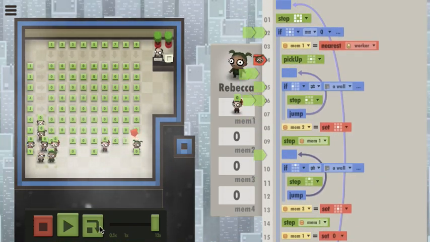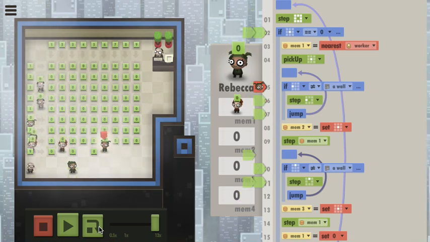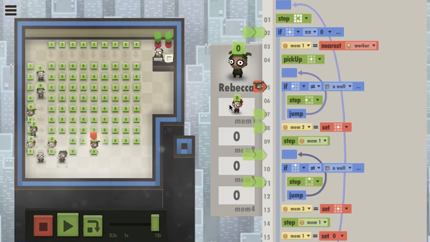Here we go. Pick up. What? She has another person who's walking in her memory. So she has a worker, a reference to a worker in her memory.